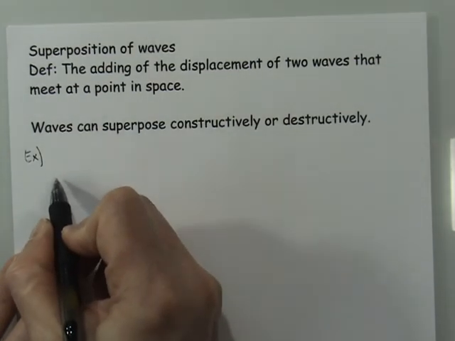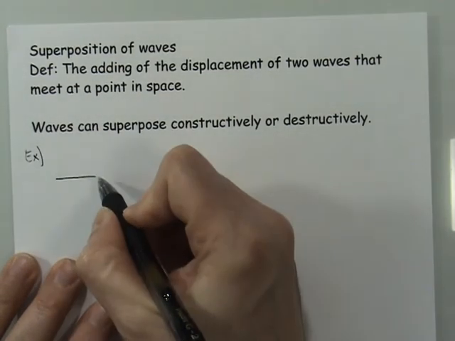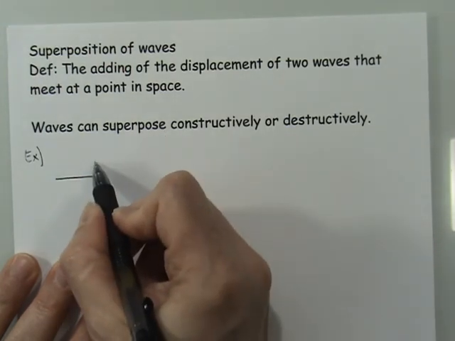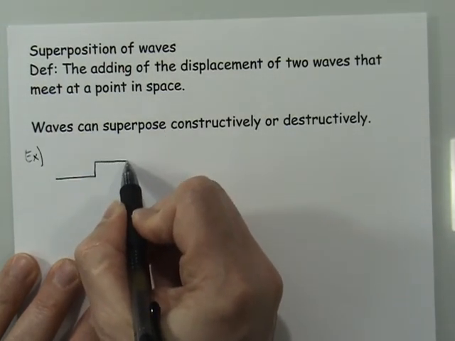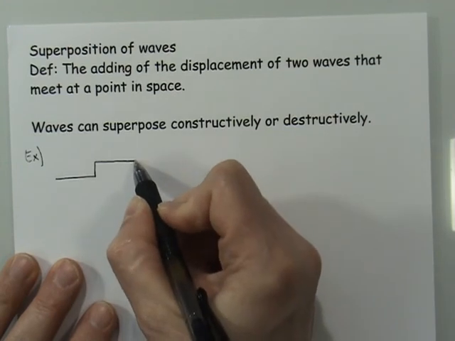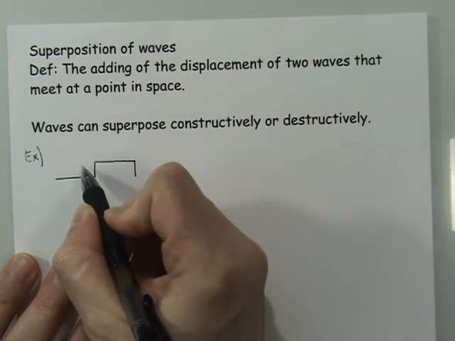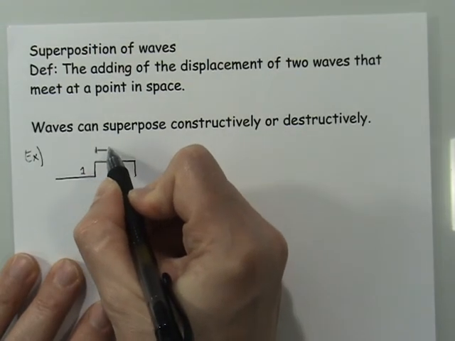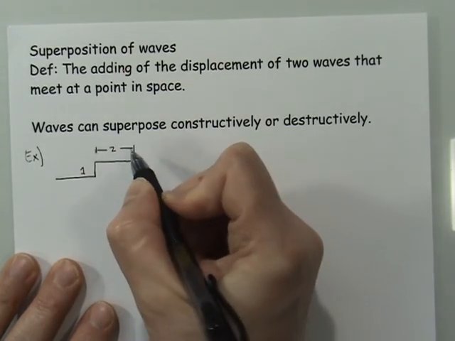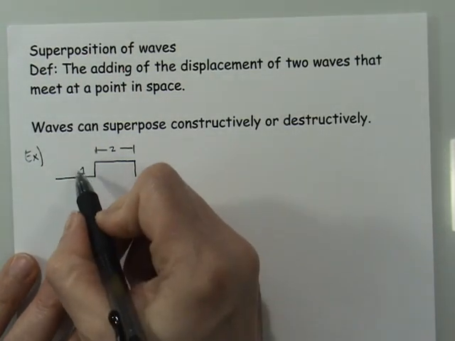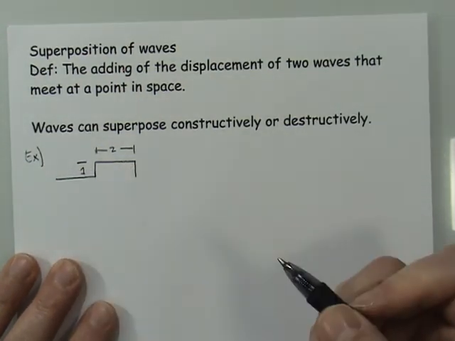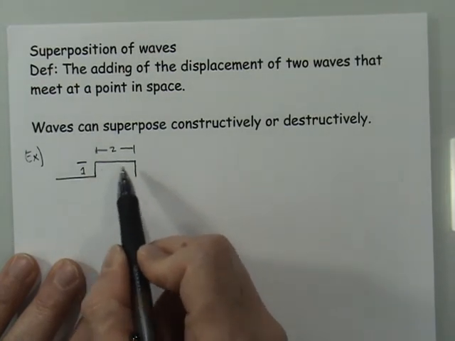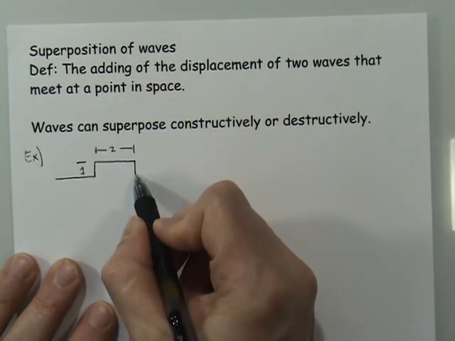I'm going to very carefully draw this picture. I'm going to draw a rectangular pulse, which is a little strange. It's going to be very difficult for me to produce a rectangular pulse on a string or something like that. But let's assume that we can create a pulse which has a height of 1 and a width of 2. Now, it doesn't matter what the units are. It could be 1 centimeter or 2 centimeters or 1 meter and 2 meters. It doesn't really make a difference. But what I want is a pulse which is twice as wide as it is tall.